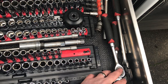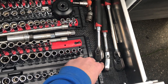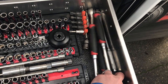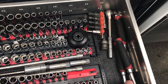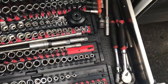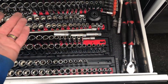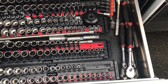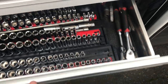You guys can see I run inexpensive ratchets, the Pittsburgh stuff, 72 tooth, flex head, long handle. Got a 3/8 breaker bar down there, and then there's my backup 3/8 ratchet for if I, you know, kill all three of those in a day. They've been really good. Best thing about them Harbor Freight ratchets is you just throw it on the counter, tell them you want a new one, they go get it, and you're back in business. You know, for $15 or $20, I don't think you can go wrong. They've been real awesome.